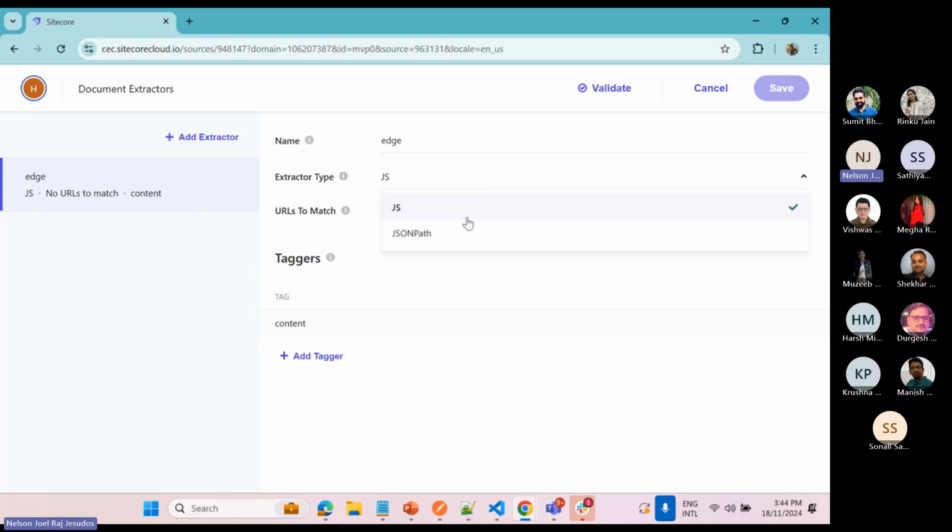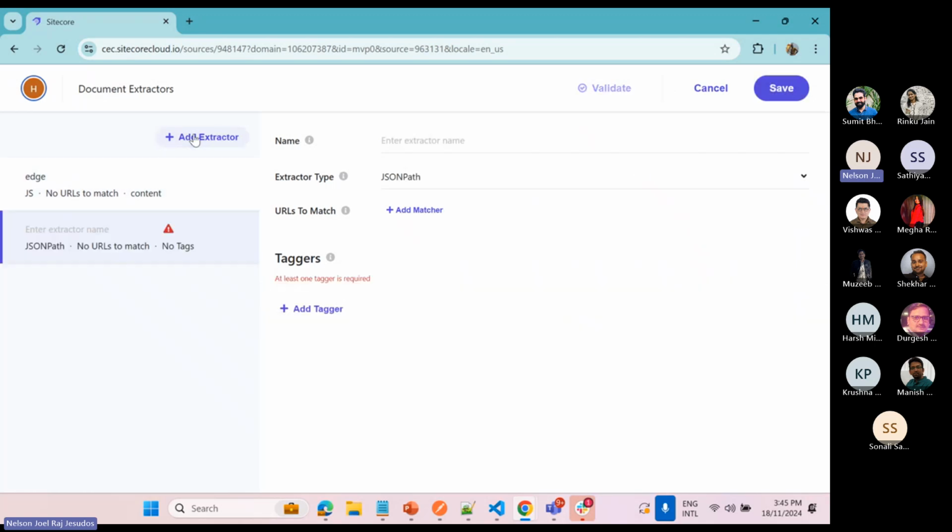Again, for now there are multiple options for extractor type, like JSON, this one JSON path, and a different extractor will have different things. Now once this is done, we need to create a logic to extract the content and map the content. This is the place where the tagger comes into the picture. If you add an extractor here, we can create one more extractor as well, but for this example one extractor is more than enough, so I'm just using the same one extractor which I created here, and with the help of this tagger function I'm going to map this information.